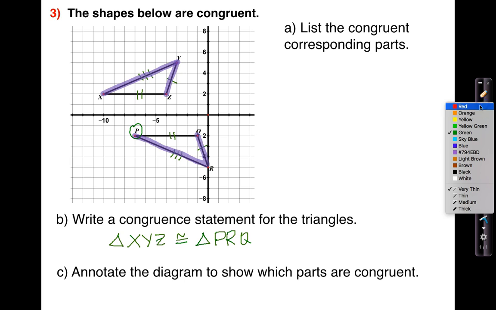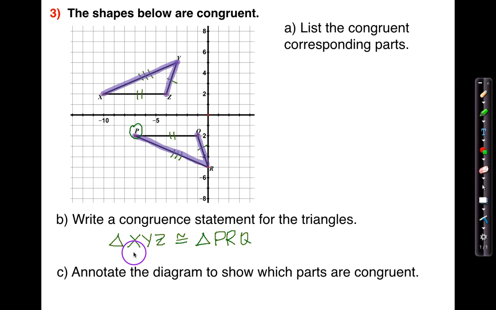Now, what I like to do is identify the different locations of each point. So I'm going to call this the first, second, third. Same here, first, second, third. I want to apologize, I know my handwriting is super sloppy, so bear with me here. The first thing we're going to do is label all the congruent angles.